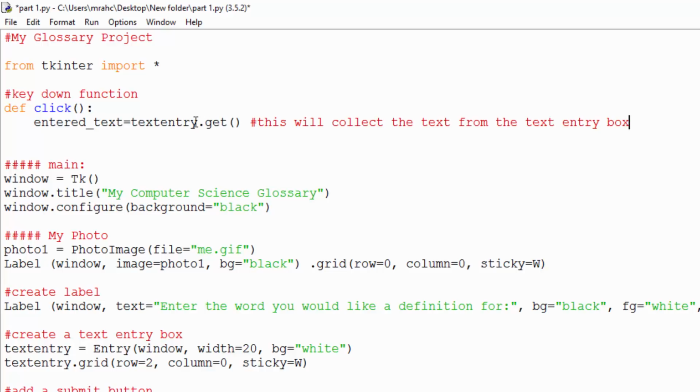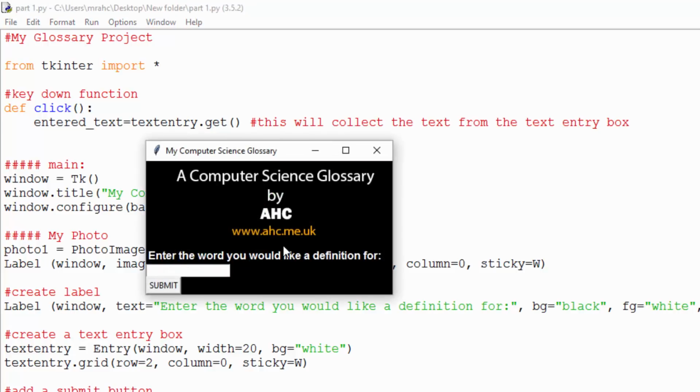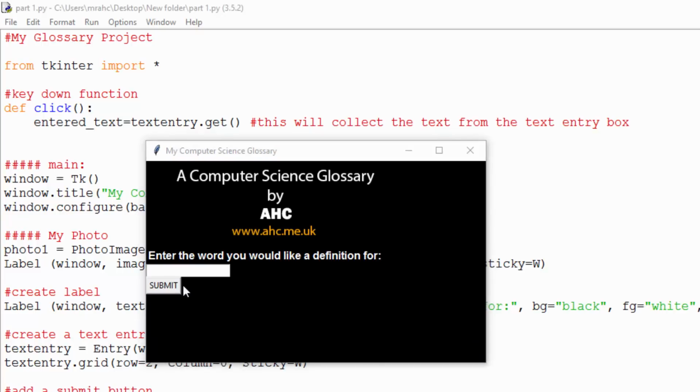Remembering that our text entry is our text box down here, we're using a .get operator, so we're getting the contents of the text box, and we're storing it in the variable called entered text. So now if we save and we run, there we go. And as you can see, we've now got the text box and the submit button.